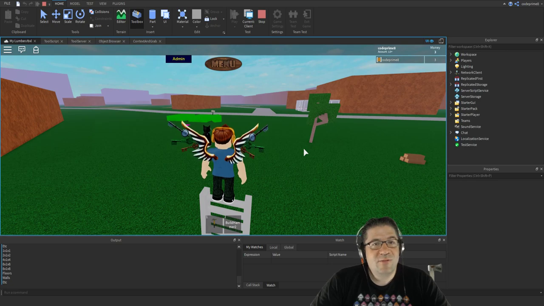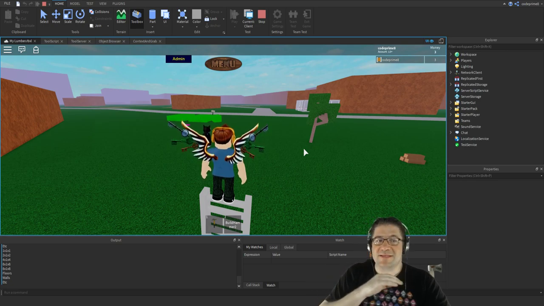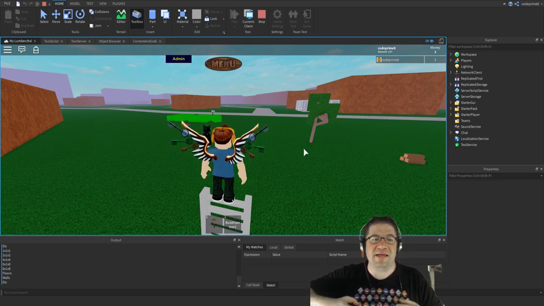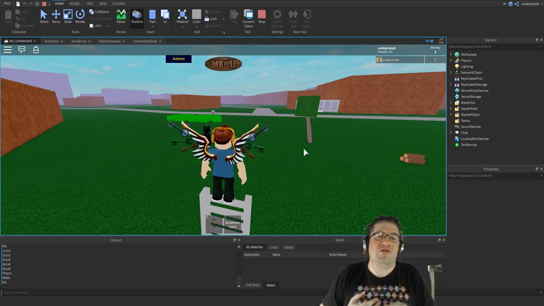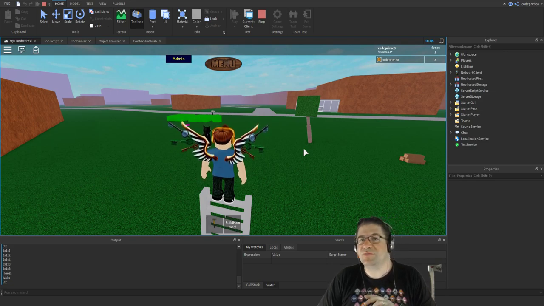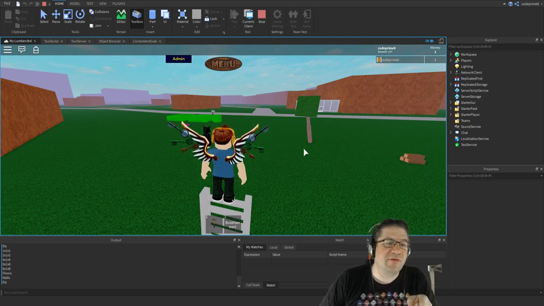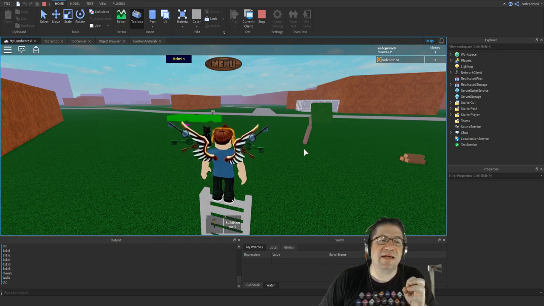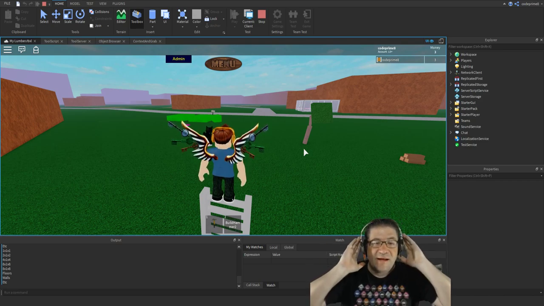But right now, it's not really a game. There's nothing in here that you can like get and purchase and obtain. Usually there is a goal or something to go towards. Right now, it is pure expression. I'm going to upload this, publish it, and you can play. It's called My Lumber. It's going to be underneath my profile. I might leave a link in the description down below, but I don't know.